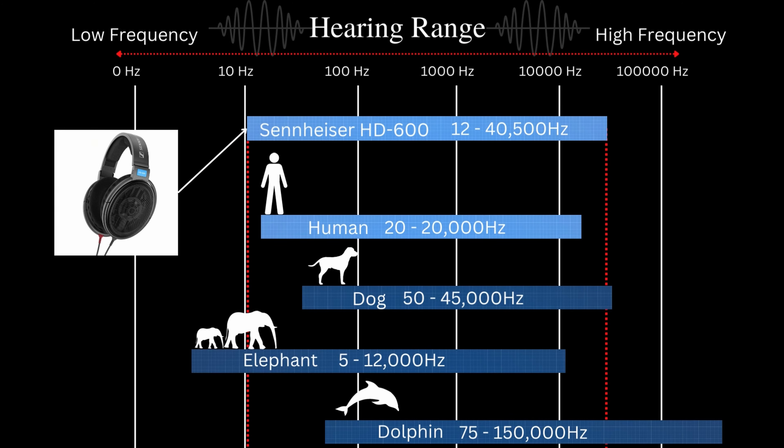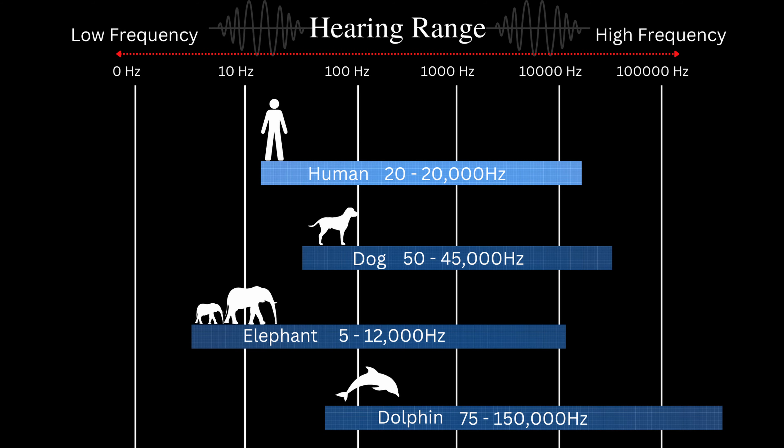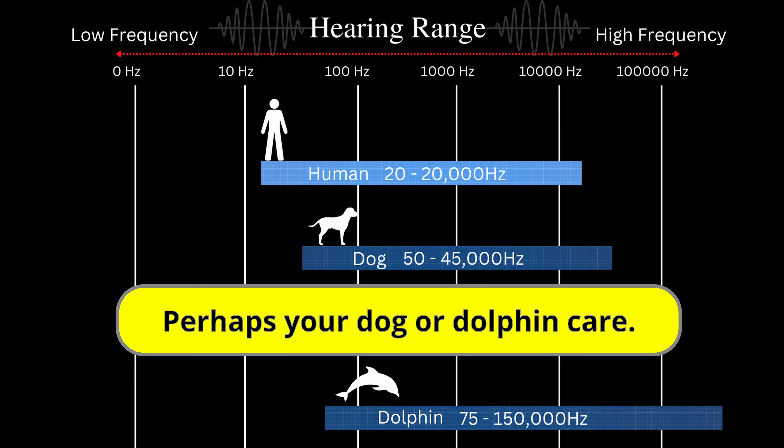What does it all mean? We looked at the specs and it's a guessing game — you can't get real information from that. The only place they differ is beyond the human hearing range on both ends of the spectrum. Any headphone targeted at professionals is going to say 20 to 20,000 Hz or more. Does 2 Hz at the bottom really matter? And the same on the high end — does what's happening up there really matter?